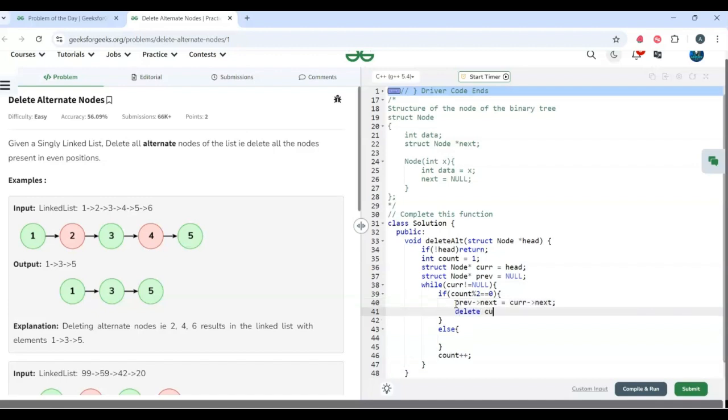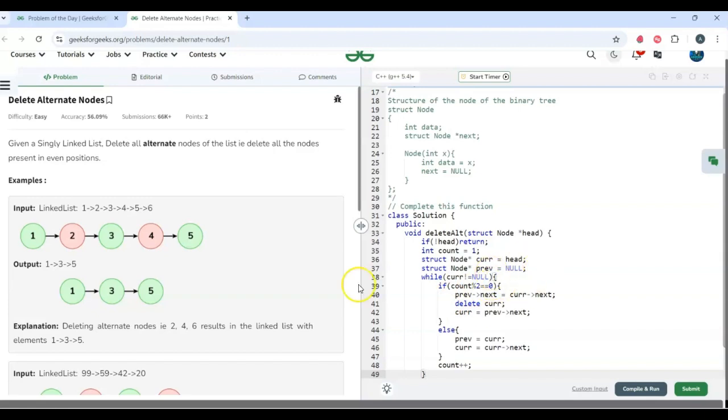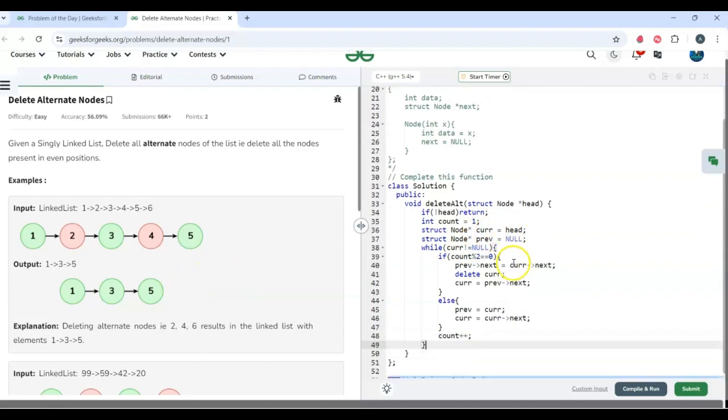We'll try to delete the current node and we'll try to adjust our current pointer to previous next. And if it is not even, we'll try to move this pointer to the next node for further processing. So in this way, we try to modify this particular linked list in O of n time complexity, and space complexity is O of 1. So let's try to compile and run this.